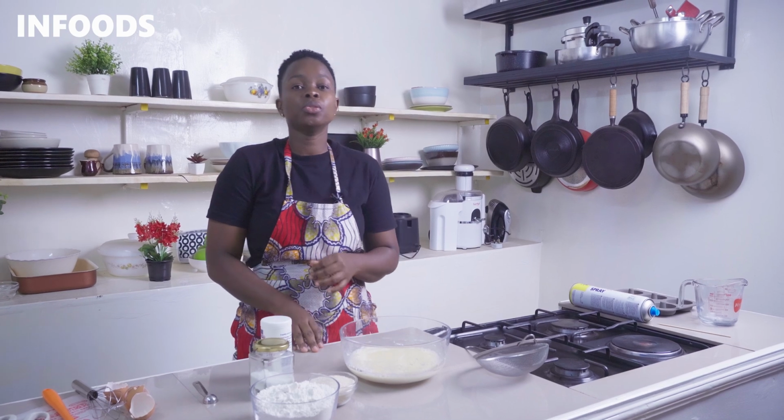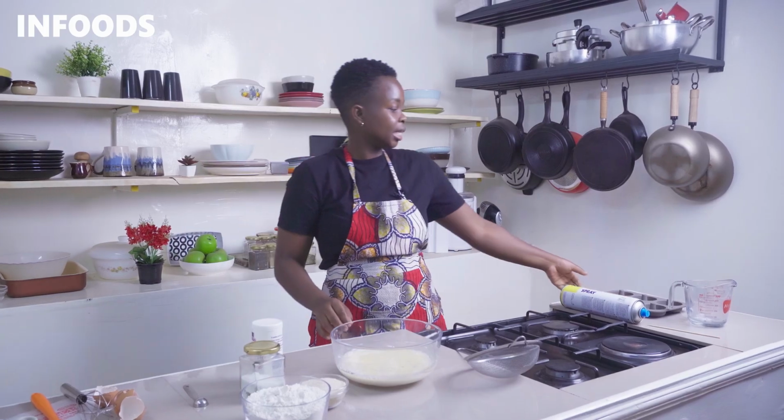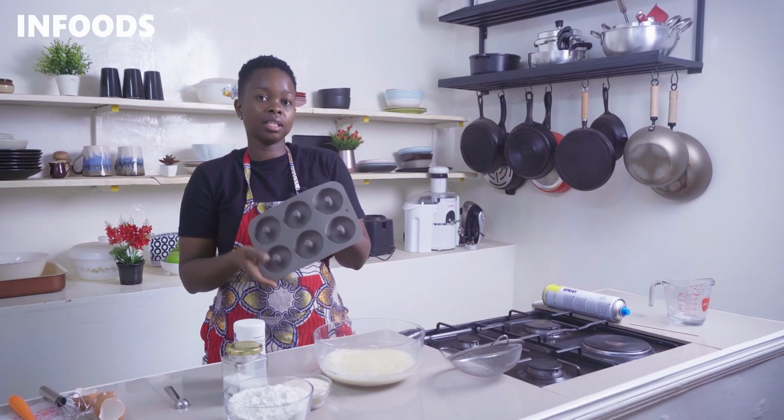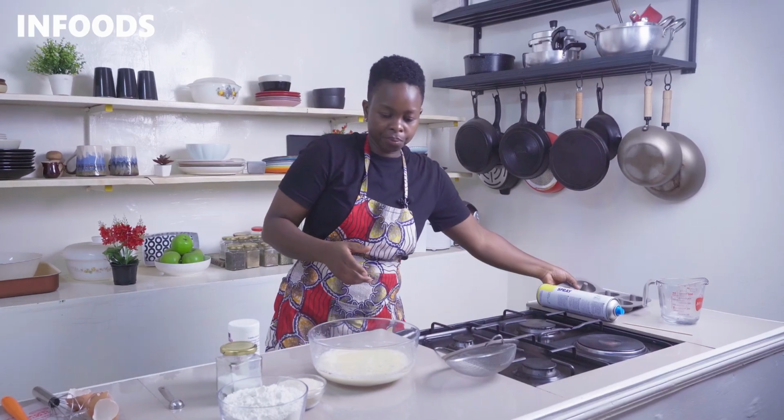And at this point, you're going to preheat your oven at 180 degrees Celsius for 10 minutes. Then you'll need a donut tin. If you don't have a donut tin, you can use a silicone one, just like mine.